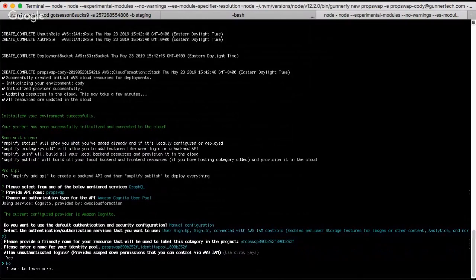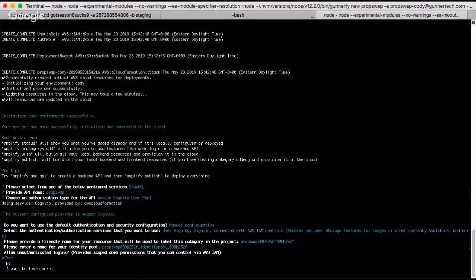Allow unauthenticated logins. Here's the example: take Twitter. If you don't allow unauthenticated access, then you would have to be logged in to actually see tweets. We want people to be able to see tweets without being logged in. So that's why we're going to say yes in this case. If you have an app where you don't want them accessing any data unless they're signed in, you would say no, don't allow unauthenticated logins. Does that make sense, the way I explained that?